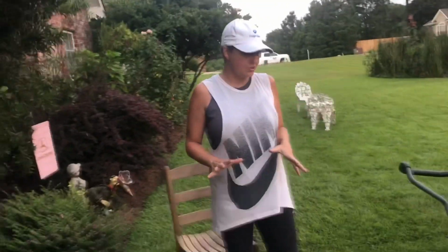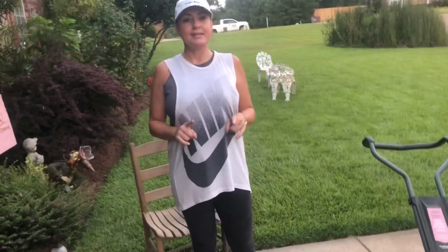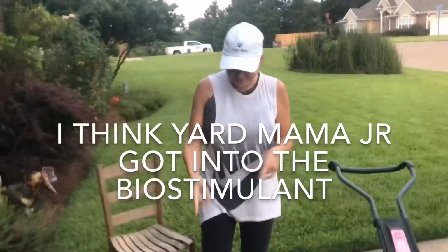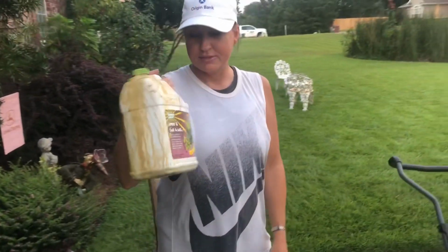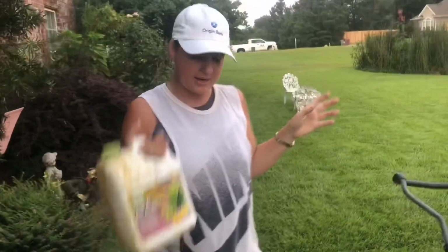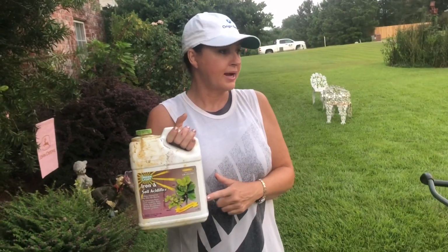Okay, fast forward to June. On June 26th, I did one application of chelated iron, which is also organic. I had used that last year, and if you saw my other videos, you'll see that my chelated iron, this nasty looking jug, is retired now, but it's like 10 years old too. So who knows if this worked or not. I just said I'm going to get at least 2 uses out of this for what I paid for it. It's almost full right now. But anyway, I put one application of chelated iron out.